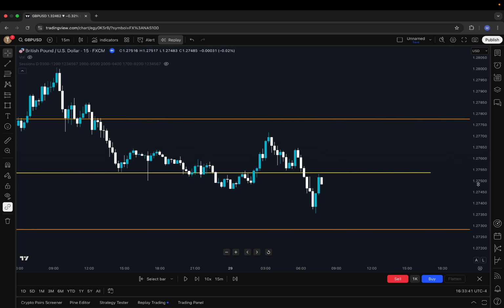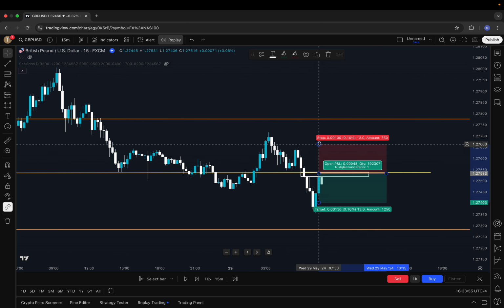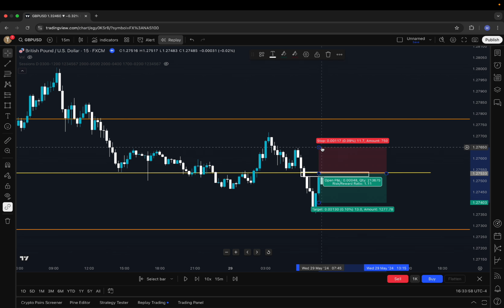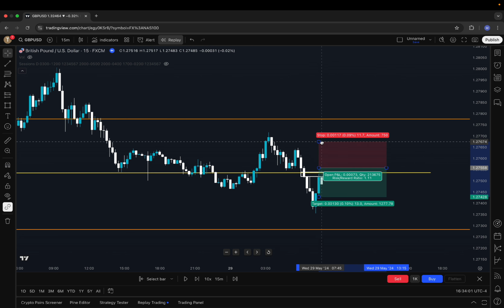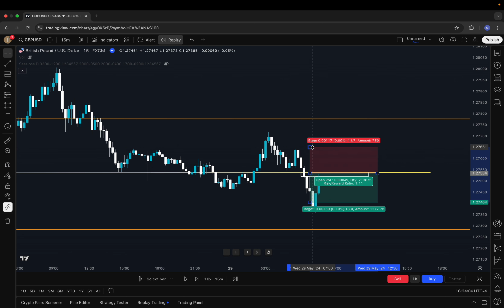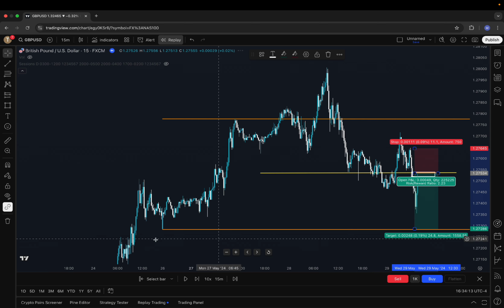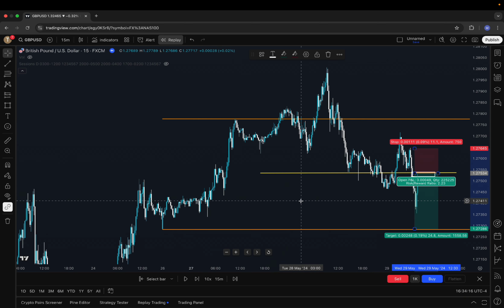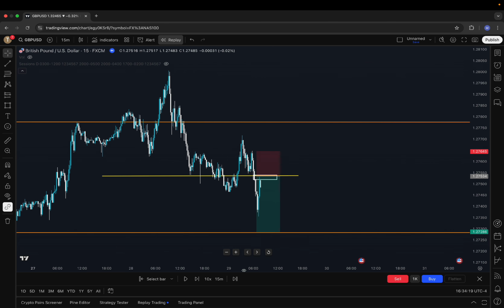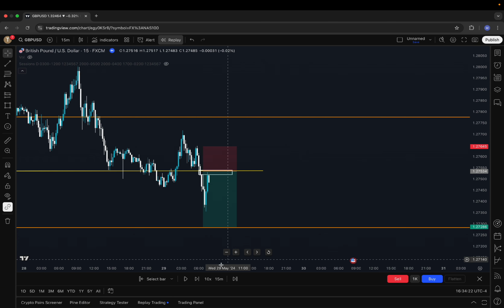Right now I can see a fair value gap that's just been created, so I'm going to mark that out, and I'm going to take my entry from this fair value gap. So we're going to place our short position, and we're going to put our stop loss just at this high. You can put your stop loss higher, like somewhere around here, but it all depends on your risk tolerance. And for me personally, I would put it right here, and I would target these lows, which is our CRT low, as we previously marked out on the daily time frame. So this would give us a 1 to 2.23 risk to reward. Let's see how this trade plays out.